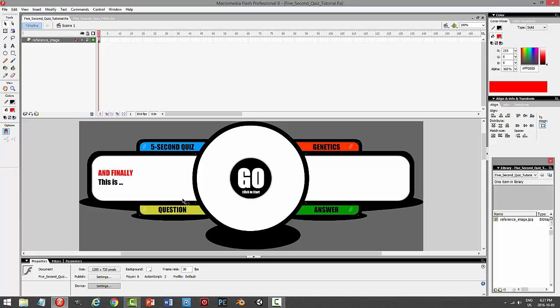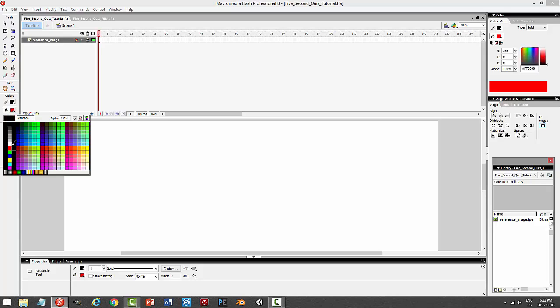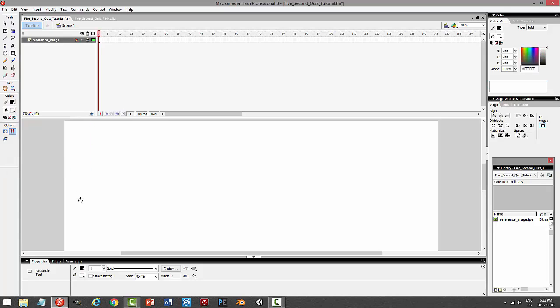I'm going to start with the graphics, but at some point in doing the graphics, I'm going to have to jump into some of the code, and I'll have to refer back and see how I've done that. All right, so I'm going to get started, and I'm going to start drawing this part and the circle. All right, so I'm going to grab the rectangle tool, and I'm going to do this black and white, and actually, I might just start with the circle. Change my mind. I'll start with the circle. And I'm going to go for a stroke of 4. And I come up to a new layer.